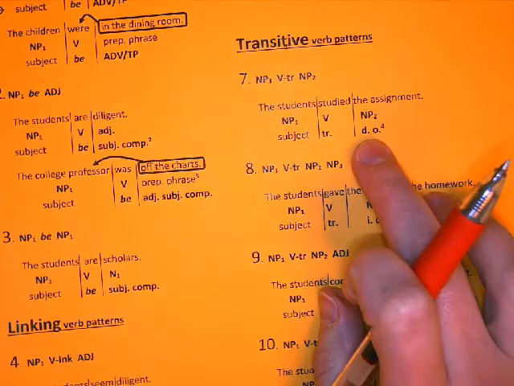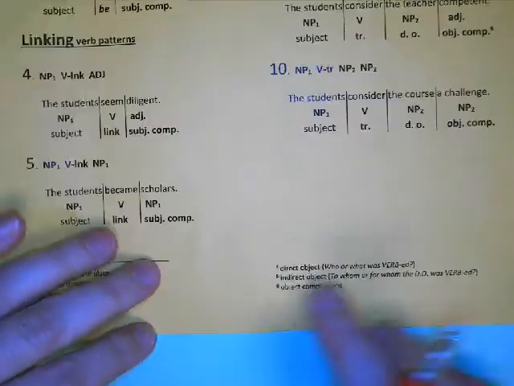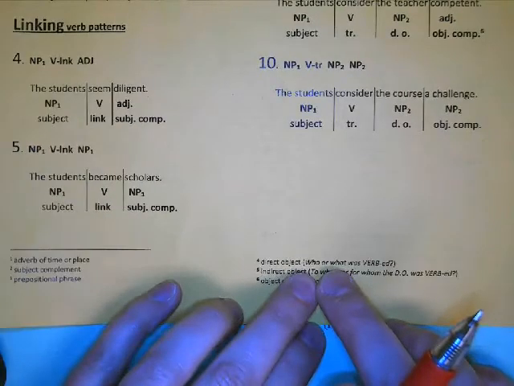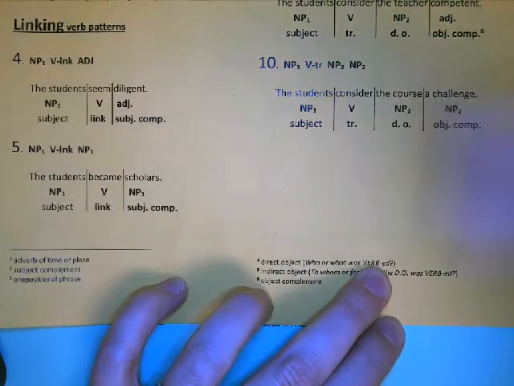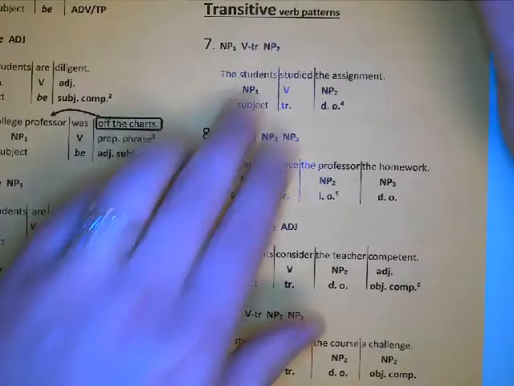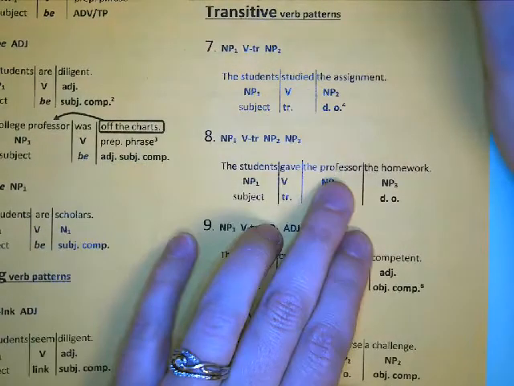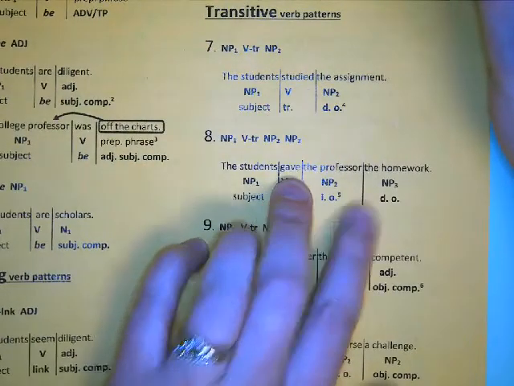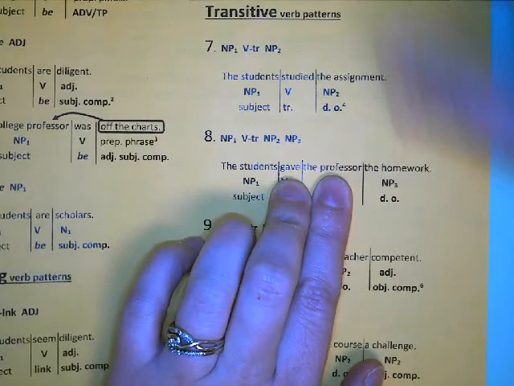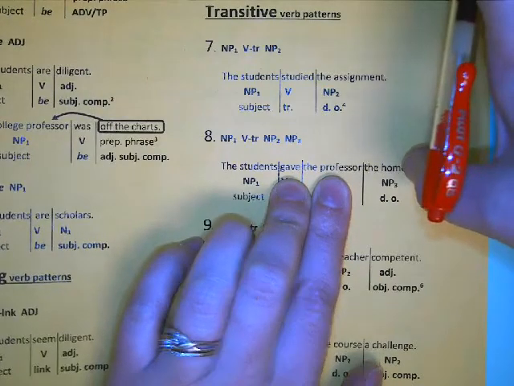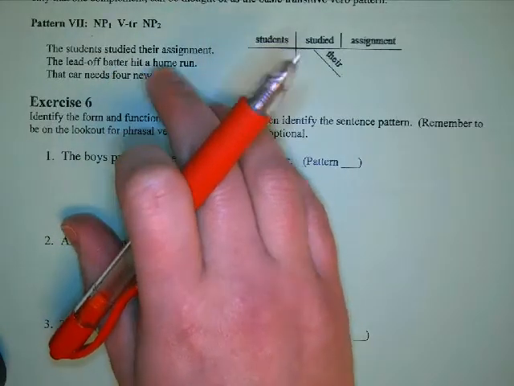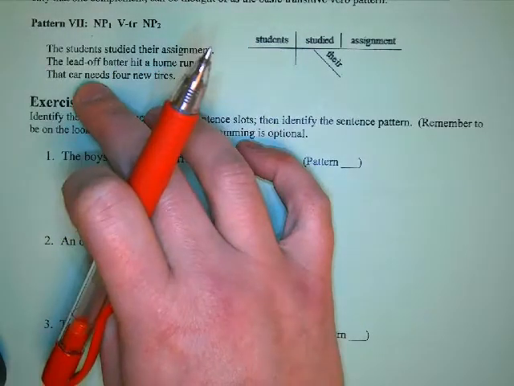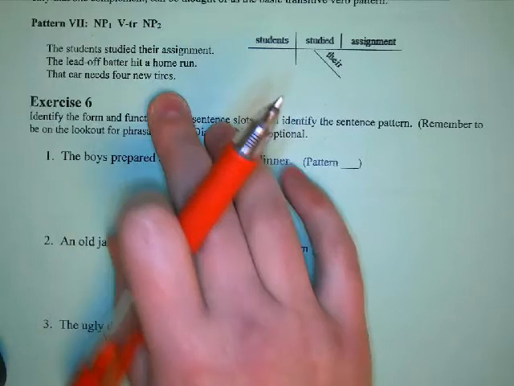the direct object, okay? And if you look at the bottom, it says one of the ways that you can identify the direct object meaning-wise is you can read your sentence and say who or what was verbed, which, you have to look at your verb. So who or what was studied, right? Who or what was given. Even when you have an indirect object, it still works. The homework was given. So if we look at who or what was hit, it's the home run. Who or what was needed, it's the tires.